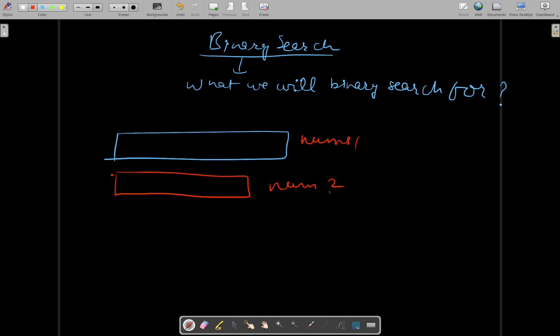If you merge these two arrays, the resultant array will look something like this.